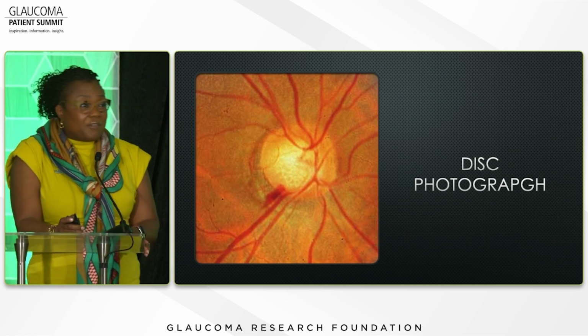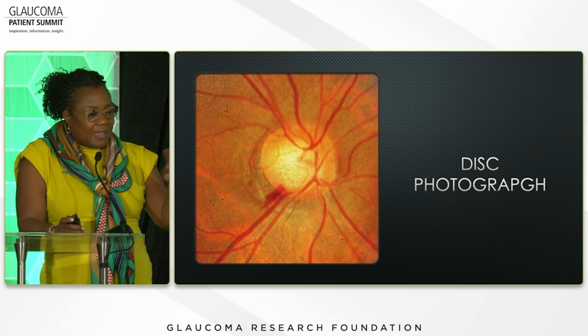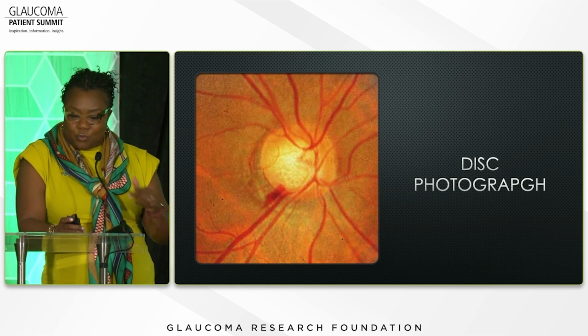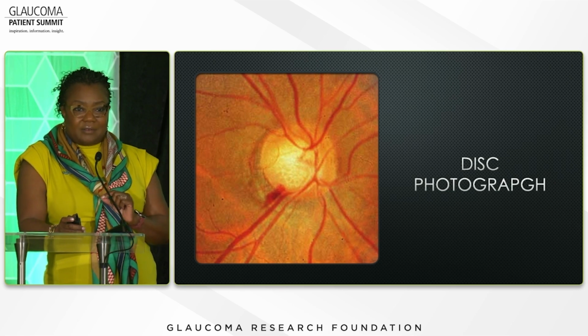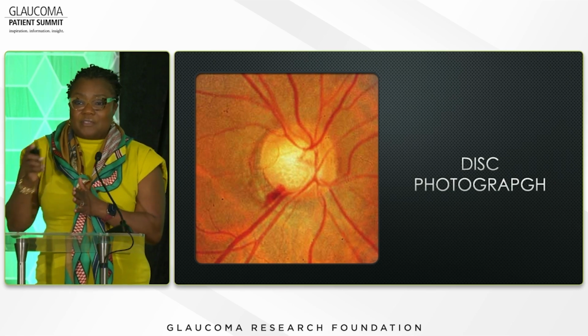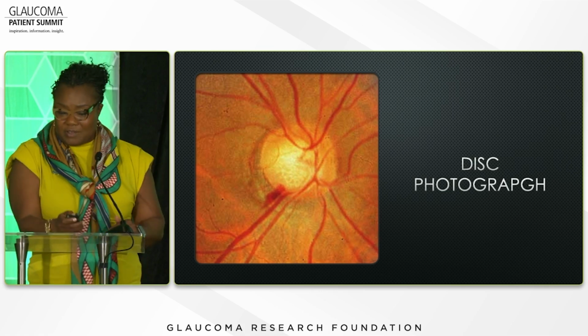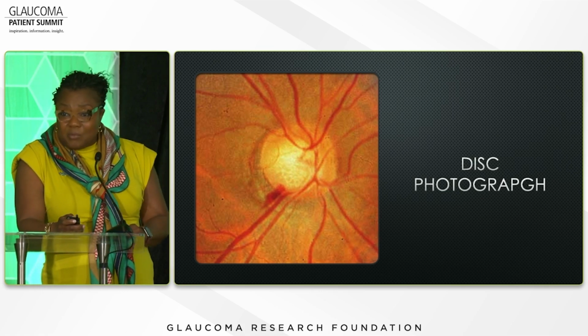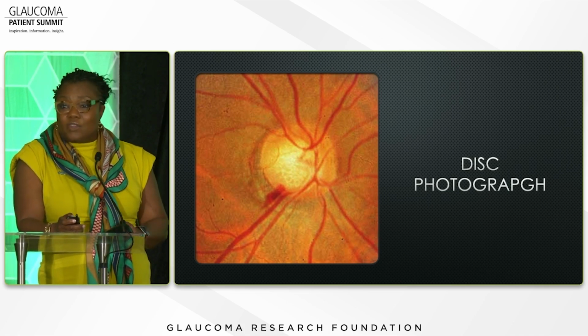The disc photograph is probably the oldest way we followed patients. We would look at that optic nerve, which is that circle, that disc in the center. We look at the lighter, pale area in the center, and we will try to judge from serial pictures to see whether the size of that cup is increasing over time. Being able to see a hemorrhage like that was a cue, or is still a cue, that something is not going well.